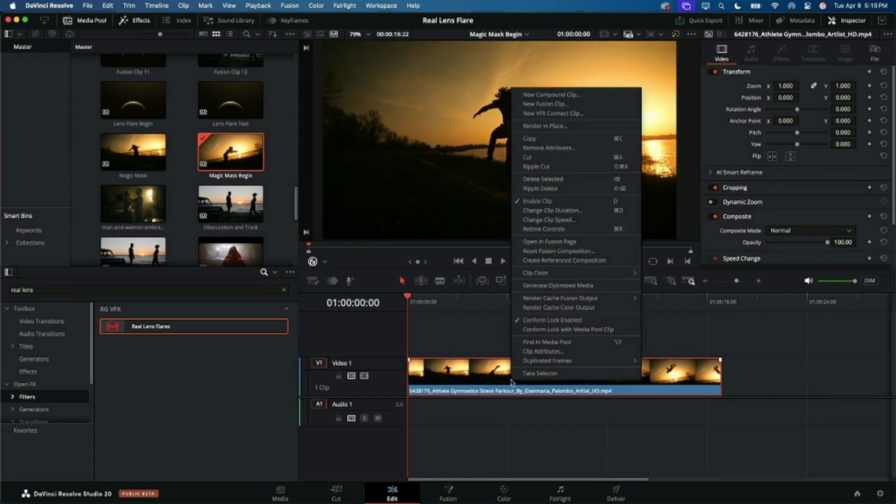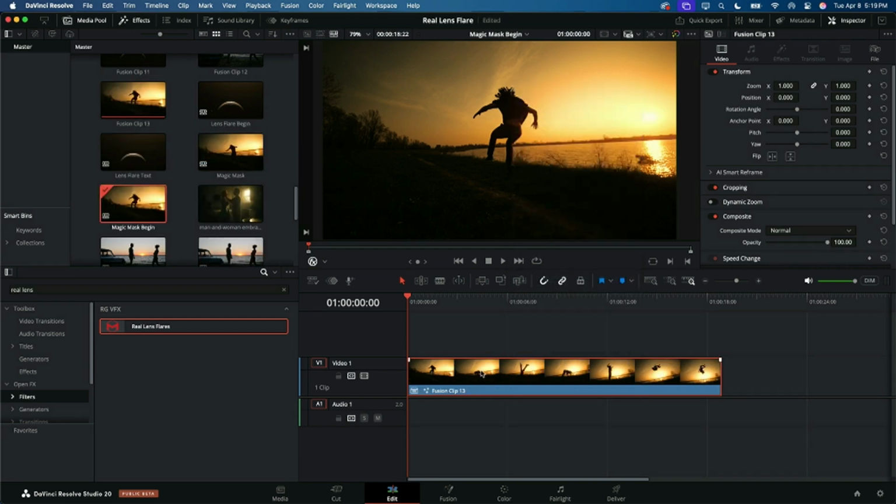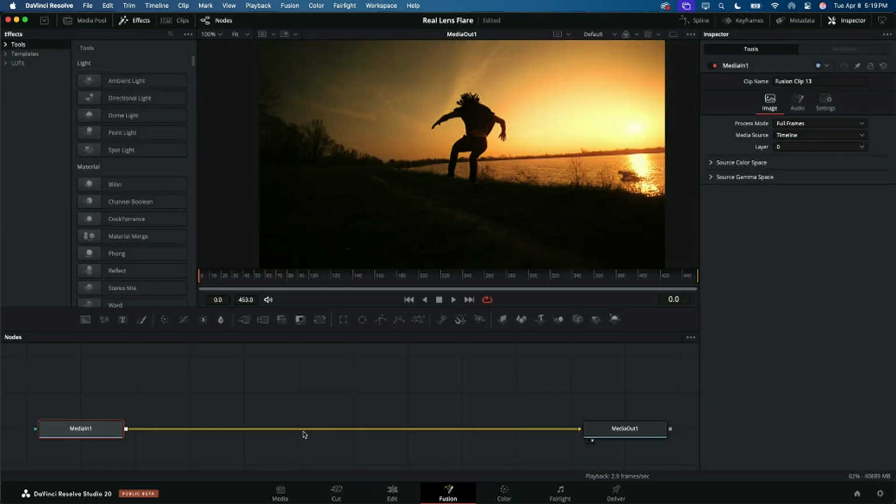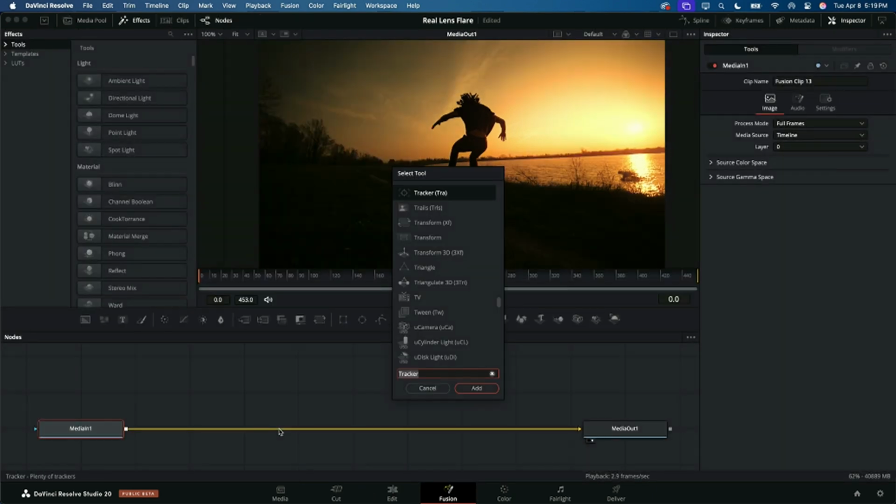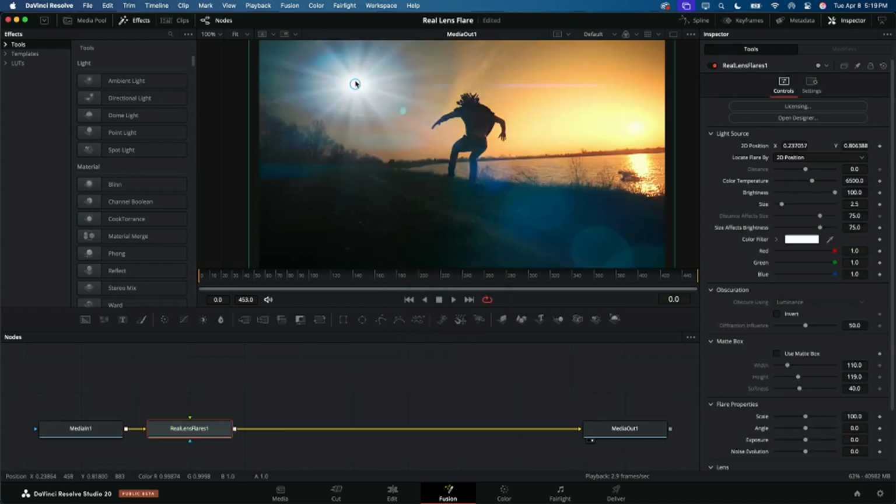So going through one similar tracking-based workflow, I'm going to create a Fusion clip, hop into the Fusion page, and like we did before, add real lens flare. It's now connected to our pipe.